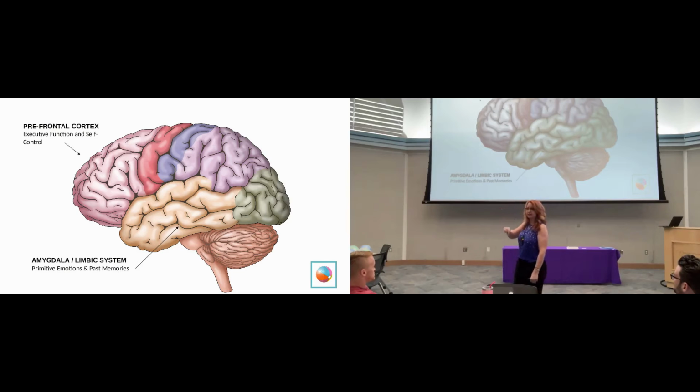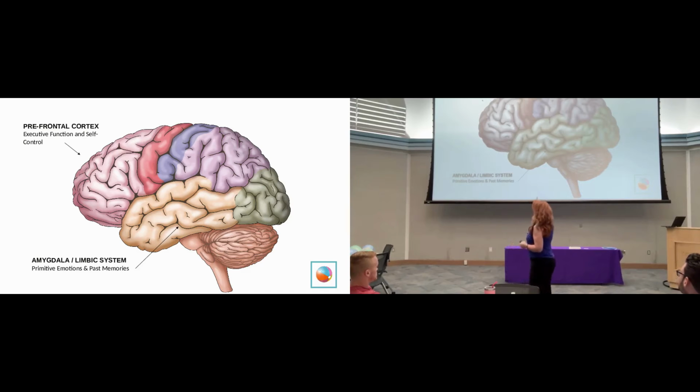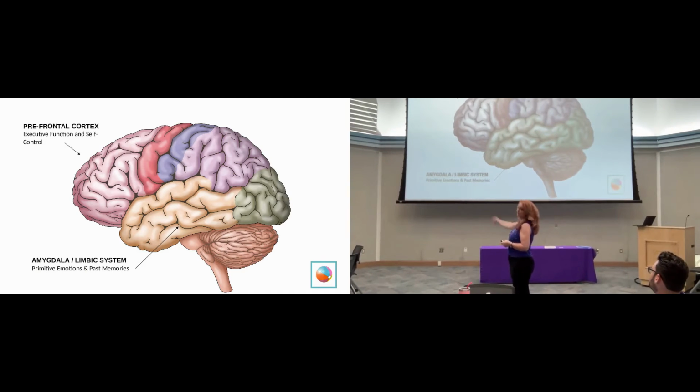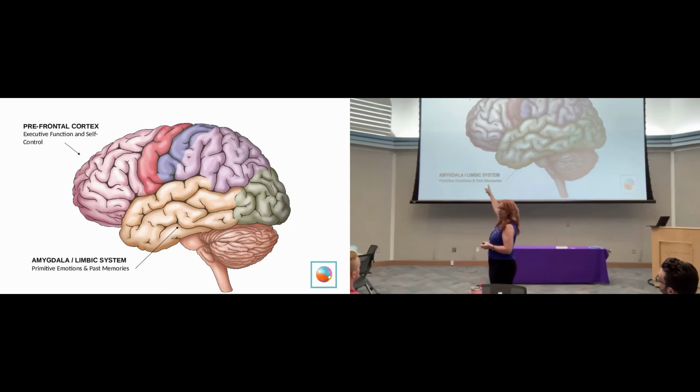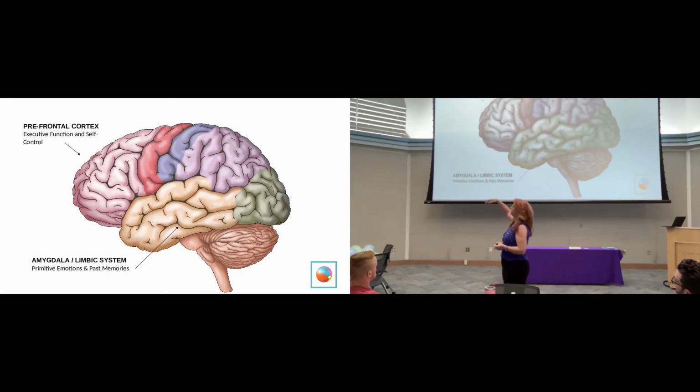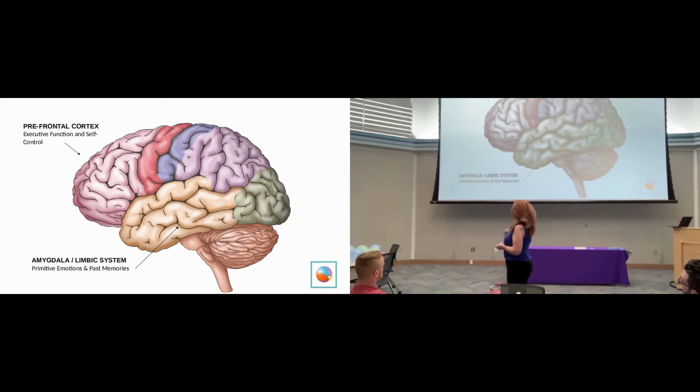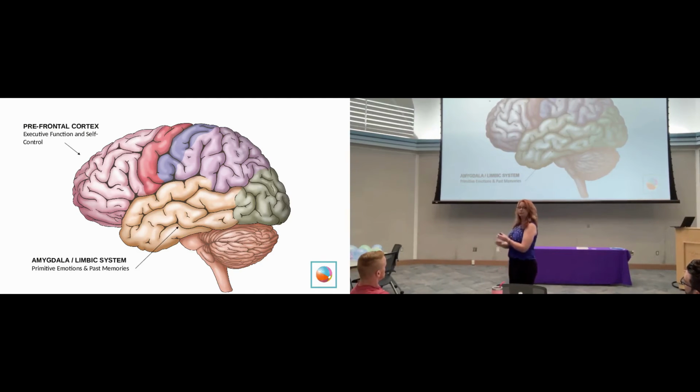What's fascinating is if we're experiencing an intense emotion in our amygdala, we can't actually identify what we're feeling because that requires the executive functioning. It requires the prefrontal cortex. So if I show somebody a picture and say, what are you experiencing? Guess what happens? They start using their prefrontal cortex because in order to label the emotion, it requires a different part of their brain. And in that moment, when they label it, they then can gain control over those emotions. So the absolute easiest way to control your emotions is to label it.